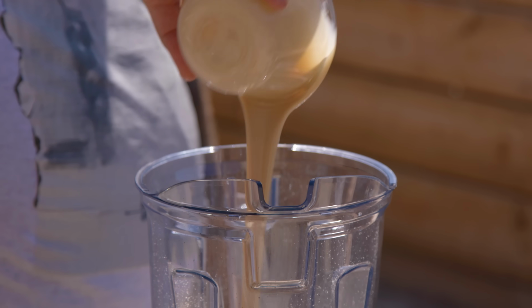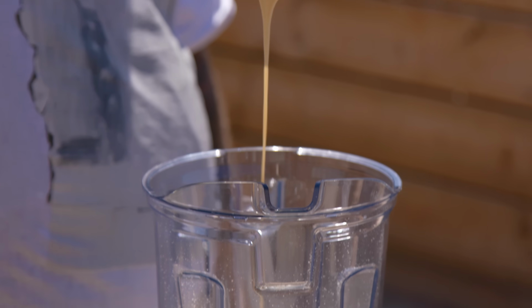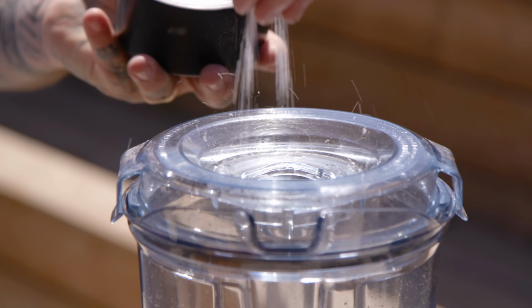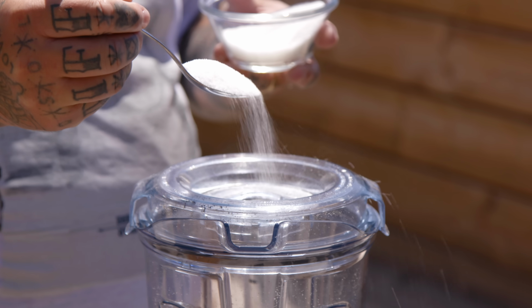Now I'm gonna add equal parts ground black sesames to tahini, and we're gonna blend this. Want it to be a little smoother. So I'm gonna add just a little bit of salt, just a pinch. Add a tablespoon of sugar. That didn't really work out that well.